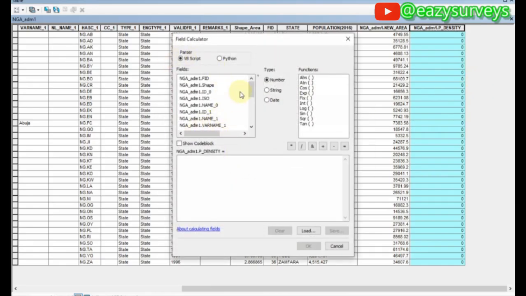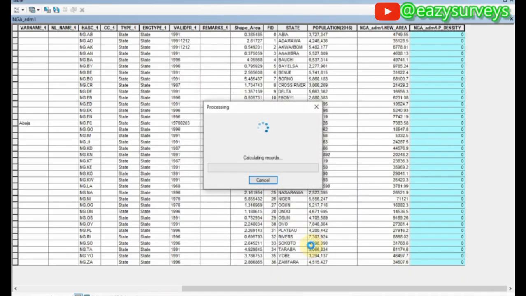Here on your field calculator, it is now going to be the population data, which is in the CSV, population data 2016. You double click on it to appear here, then slash, which is divided by the area, the new area. Double click on it. Remember, population data.csv divided by the new area calculated, then click on OK.